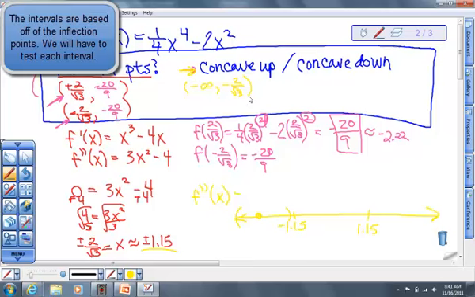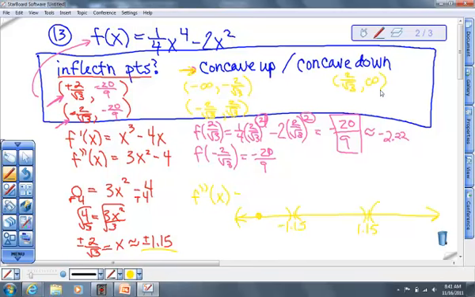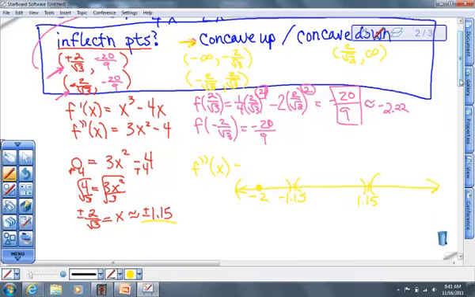We're also going to have to test this interval right here. So I'm going to go ahead and test here negative 2. And once again, we're plugging this into our second derivative because that's what's going to tell us when it's concave up or concave down. So I am going to be plugging it right into here. Regardless of what the actual value is, what I'm most interested in is that this is going to be positive. So I'm going to put a positive sign there because that tells me this is concave up. I'm just going to write conc up.